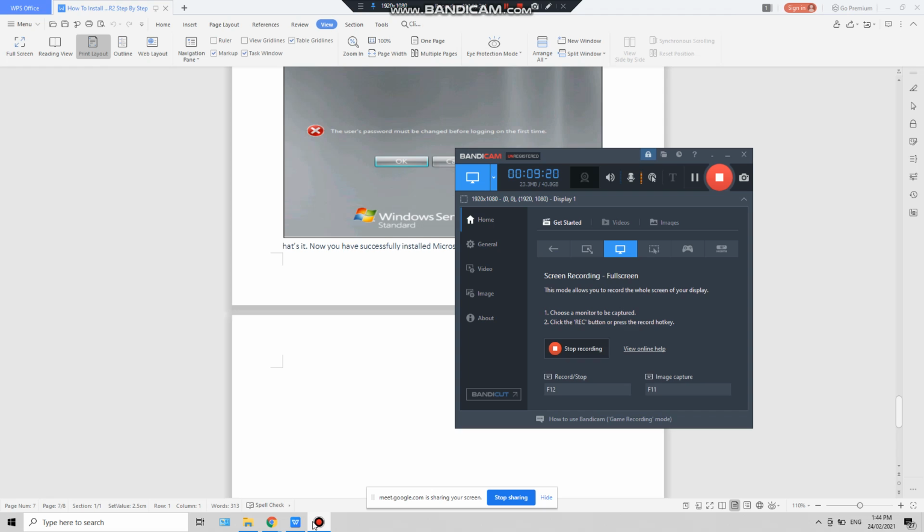Now, like I said, when you install Windows Server 2008 on your computer, that is already a server, but you have to add other services and roles so that it can make itself a domain controller, because our goal is to make a domain controller. There are three things you need to have so you can make your own domain controller: ADDS, DNS, and DHCP.